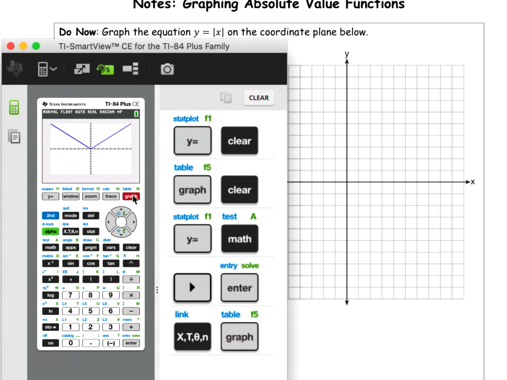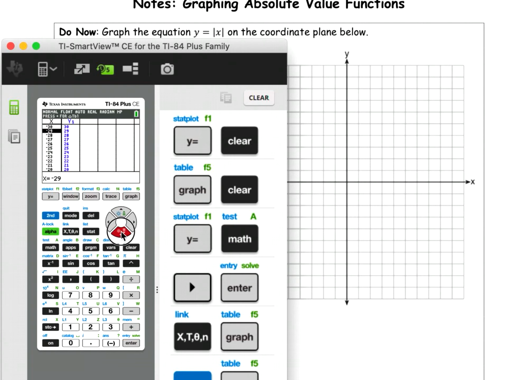So what would I want to do here? Let's check out our table. And now we're at the negative 30s. Let's scroll till we can see a point. This is very much like I was talking about before. We want points we can graph. So let's go to some points we can graph. Make sure you get that vertex. The vertex is where it turns. So if you look here, we go from negative 6 is the x and 6 is the y. And we're going down in the y from 1 all the way to 0. And then it goes back up. So we want to make sure we plot that 0, 0 on our graph.